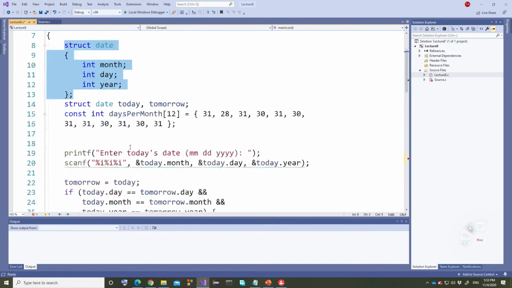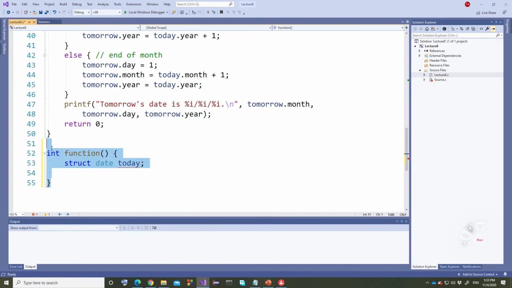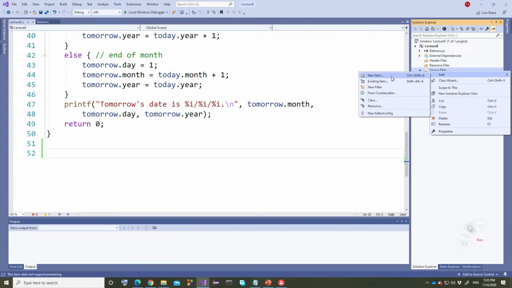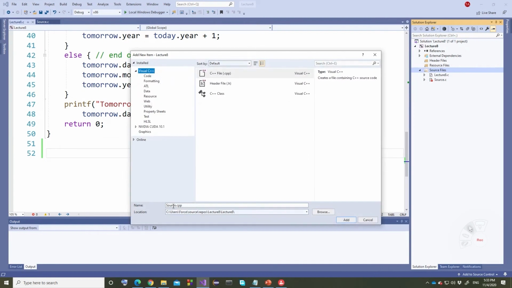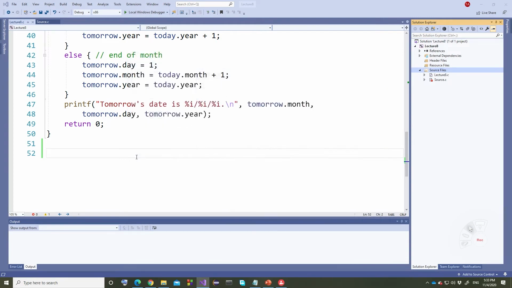Before I start playing, I would like to create a new file, because I don't want to play in this one, and I will share this example with you by the end of today's video. So I will say new item, and then for example, lecture 8, example 2. Okay, and then I would say this one is C code.